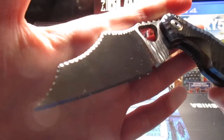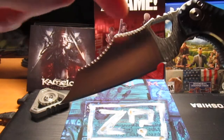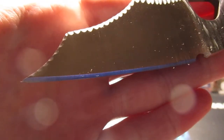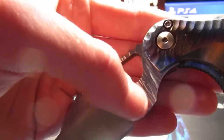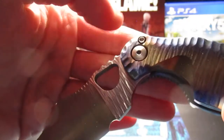Look at that blade. It's basically a Wharncliffe design. It actually, I believe, looking at it now, has a little bit of an upsweep. So it does have a teensy bit of belly there. Little bit. But still, you're not getting this for cutting performance. You're getting this for the awesome factor. It has a murdered out texture right there. You can see it's really smooth. It's like he ground it out and then must have polished it.